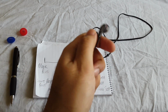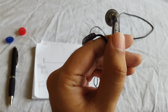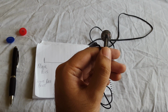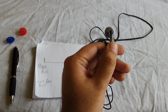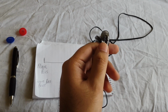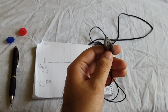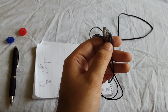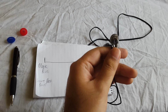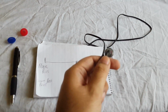So if you're listening to, let's say, orchestral music, the strings will pop out a lot better on this than they will on the Monk, and then they will even on the Zen, because the Zen has a very warm sound to it. It can get a little overwhelming at times with certain genres of music where you want more detail, because it eschews detail and says, okay, I'm going to make something sound really nice, really mid-forward, really rich and deep sounding. This doesn't do that. These are more neutral.